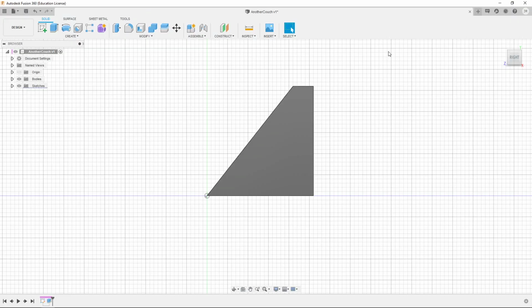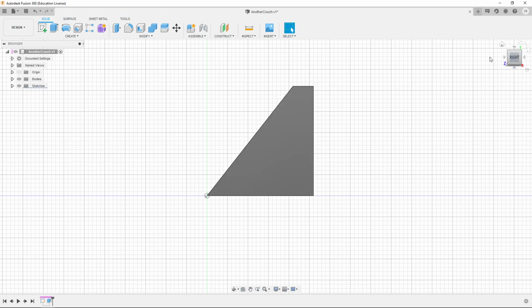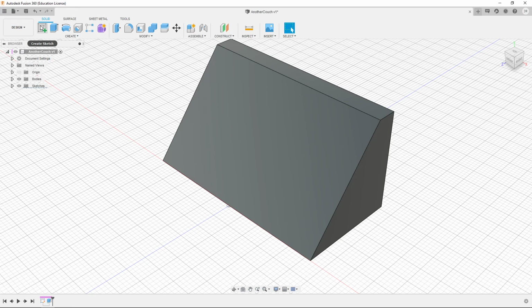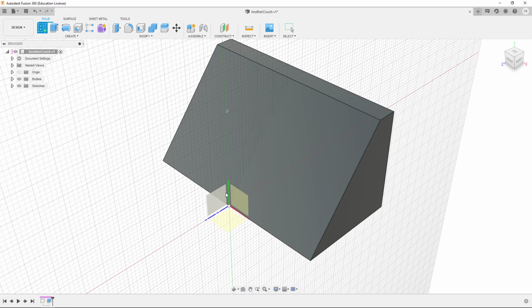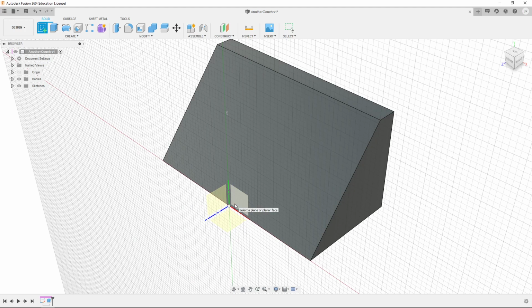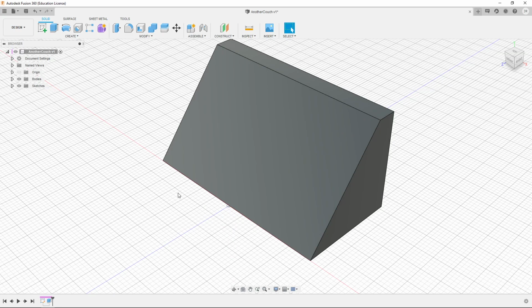Now, again, when we make a sketch, by default, it lets us choose which plane we're going to draw on. So if I click Create Sketch, the button, it gives us these options. I don't necessarily want to pick one of these because what I want to do is draw on a part of the existing object. I don't want to make a separate object, a loose one. I want to make one that's connected directly to it. So instead of choosing one of these, I'm going to hit Escape. I'm not going to create a new sketch like that.